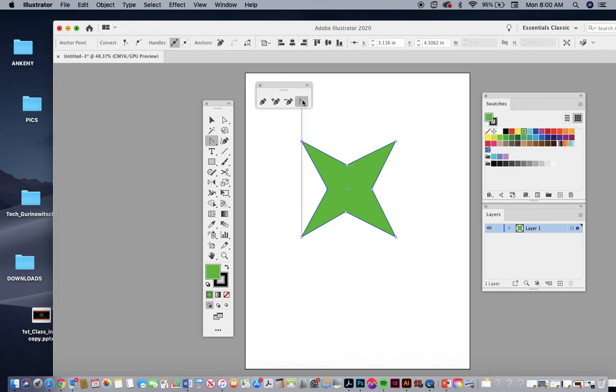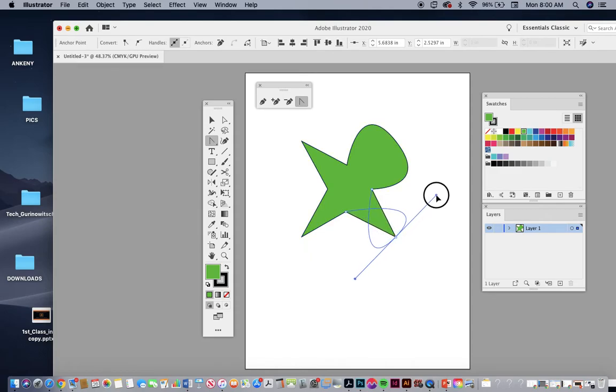I'll click on that and place the tool right on this point and drag, and you can see I can stretch this and round it out. If I hold down shift, it'll give me a perfect 45, but that's not that important. Okay, so there's one. Grab another one.